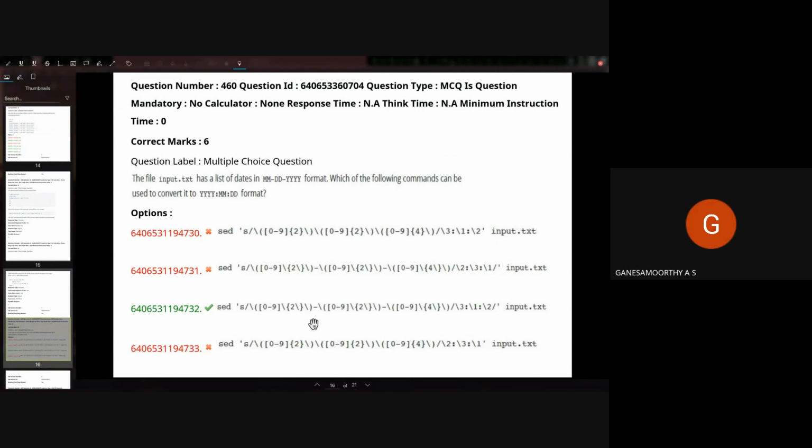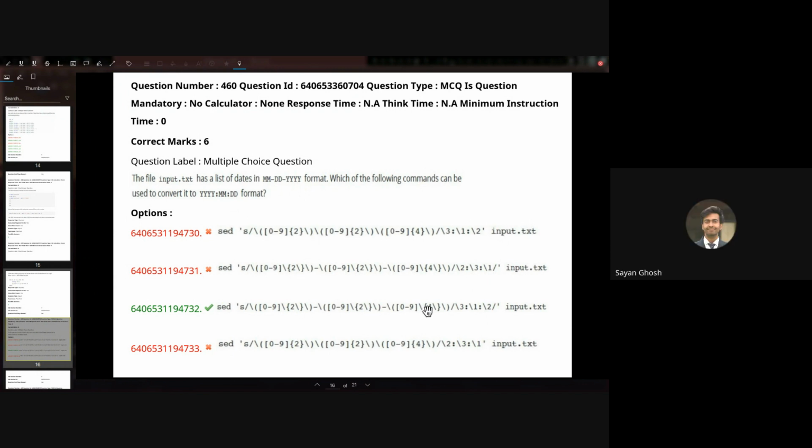What is the order, sir? 3, 1, 2. How are you determining the order? We want YYYY-MM-DD, and it is present in MM-DD-YYYY. So what is the first thing we want? The third thing, right? Then the second thing is the first thing, and the third thing is the second thing. So 3, 1, 2. Here, options 1 and 3 are viable choices, because we can eliminate options 2 and 4 straight away, since the order is itself incorrect. Then it is only a matter of seeing what is escaped versus not escaped.